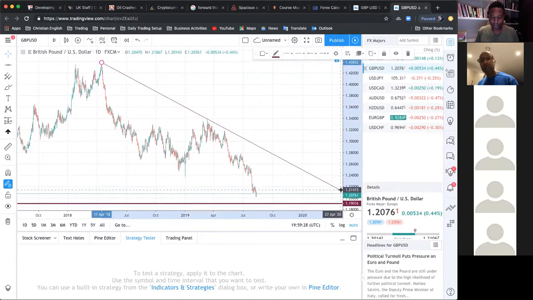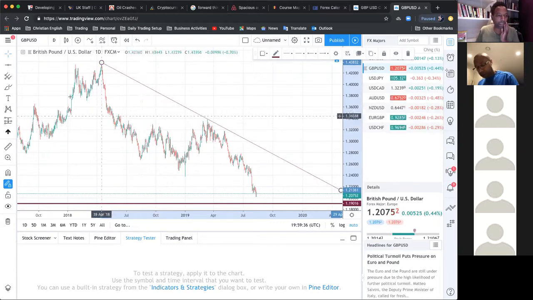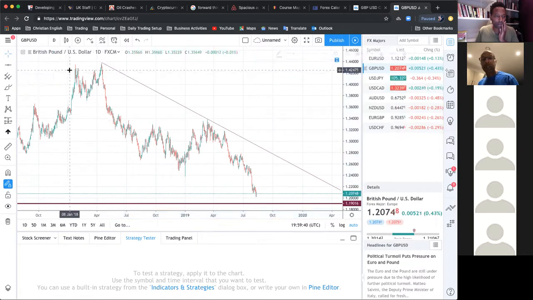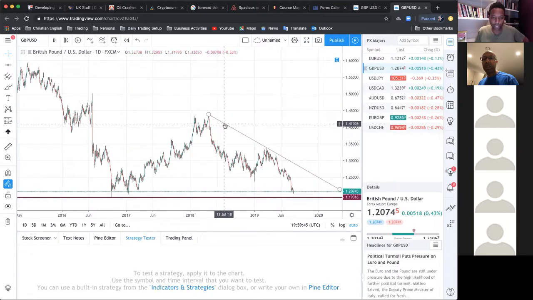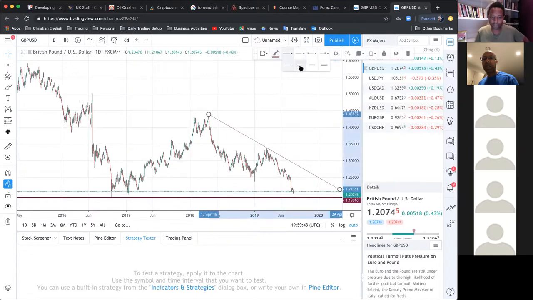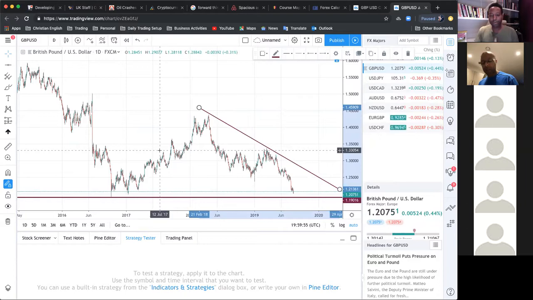Okay. Now on the invite to this session, what I told you is that we're going to look at some really basic chart patterns. Now guys, if we zoom out, I don't know if you can see, but I'm zooming way out here. What we have is effectively a triangle shape. Can anybody see that kind of triangle shape? Yeah. Okay.